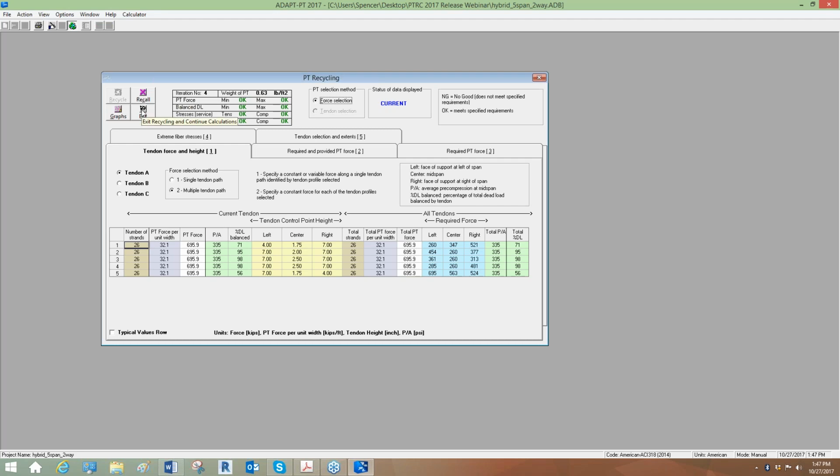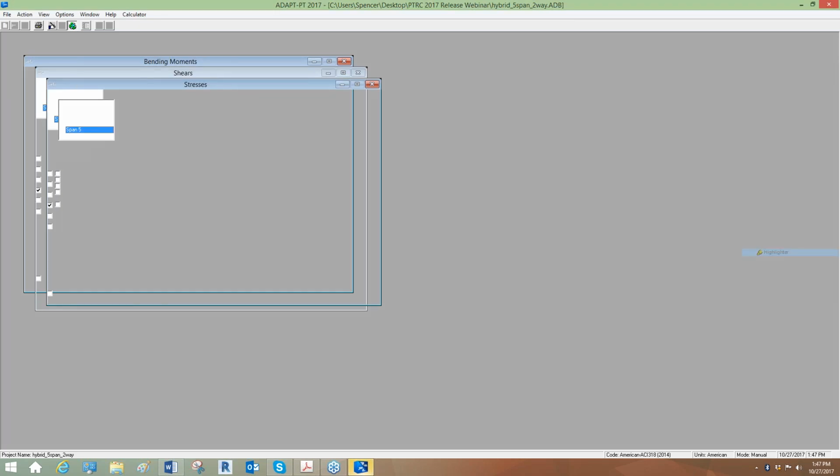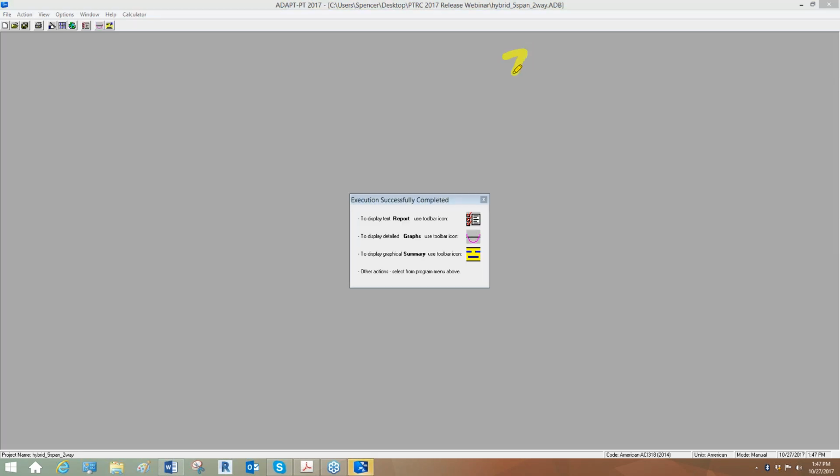Okay, so we'll go ahead and exit out of this window. Now, in the input for punching shear for this model, and I'll use my marker here to highlight some things, we said that there were 2 rails per side.